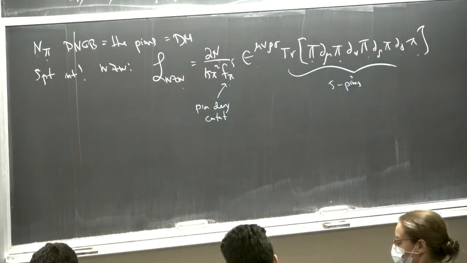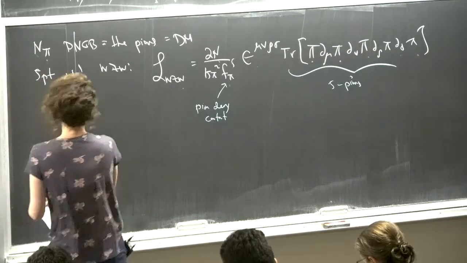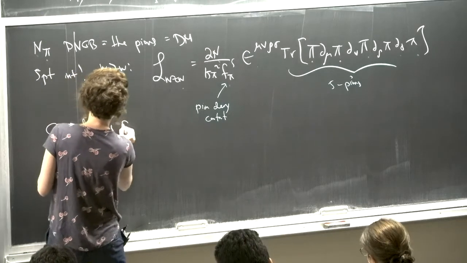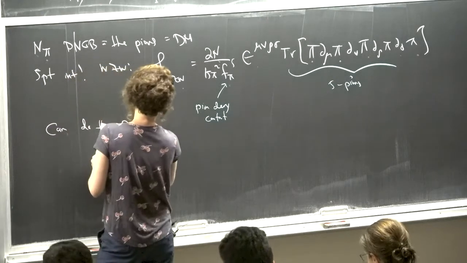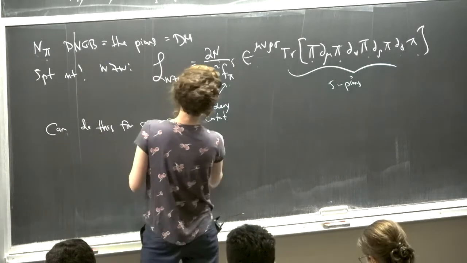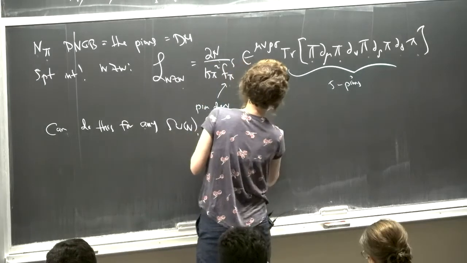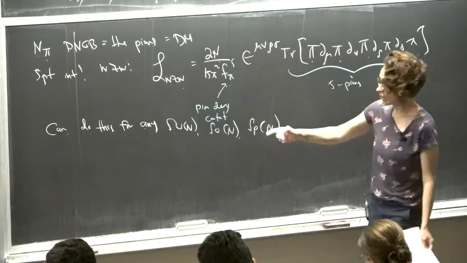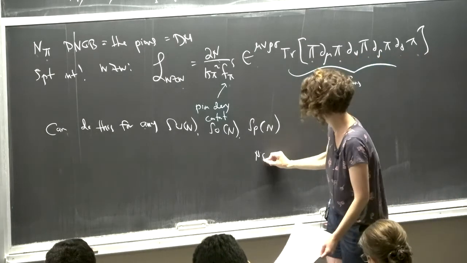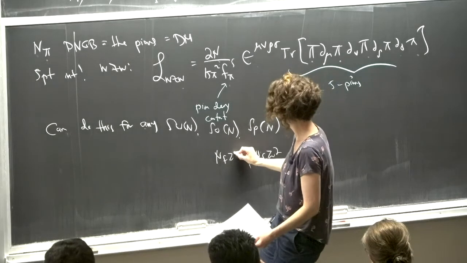And as I just said, we can do this not just for this SU(N) gauge theory, but in principle you can do something very similar. We can do this for any SU(N) gauge theory or an SO(N) gauge theory or an Sp(N) gauge theory. And in each of these theories, provided I have enough flavors, so in this case, it's N_F of 2 or more. Over here, it's N_F of 3 or more.